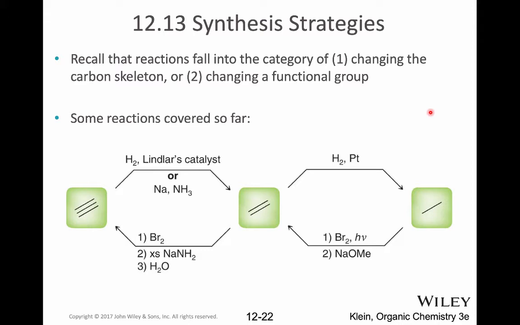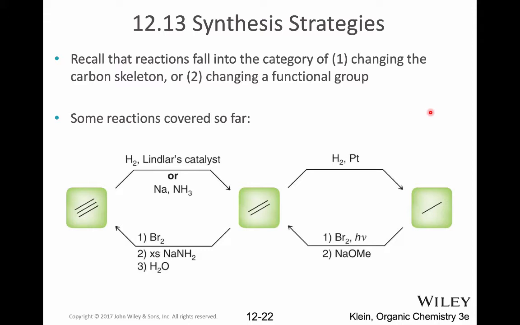And so, if you think about it, we're at the point now where we can think of reactions as falling into one of two categories: reactions that change the carbon skeleton, or reactions that change a functional group. A lot of the reactions we've gone over are changing a functional group, but we've gone over a number of reactions where we change the carbon skeleton.